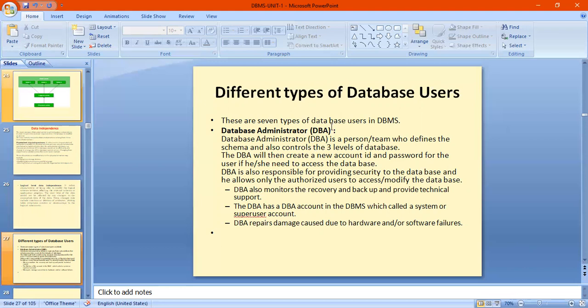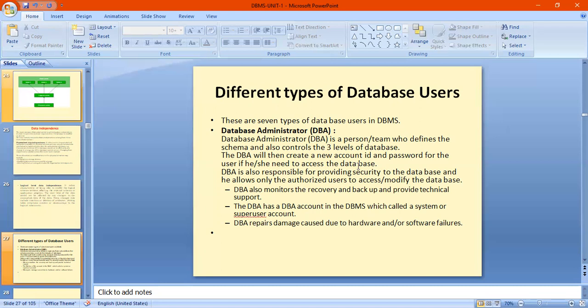The DBA controls the 3 levels of abstraction. Next, the DBA will create a new account ID and password, like an email address and password for example, for the user if he or she needs to access the database.